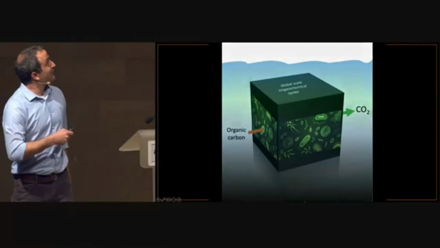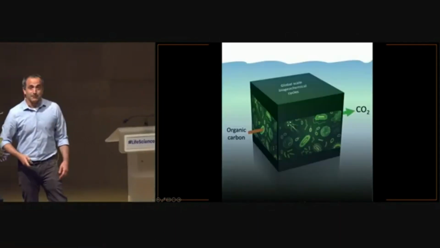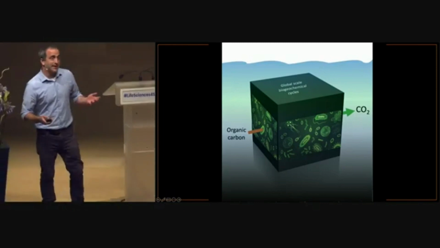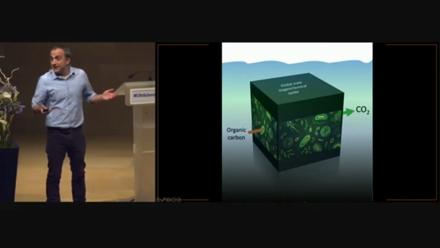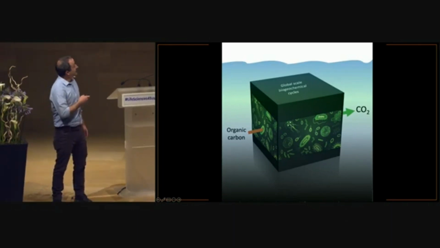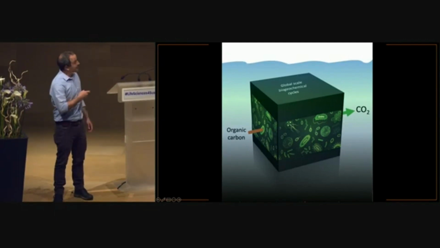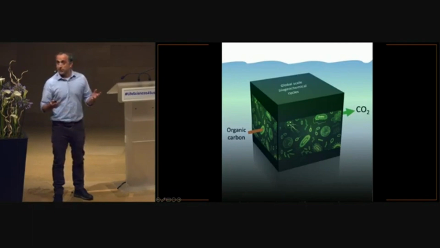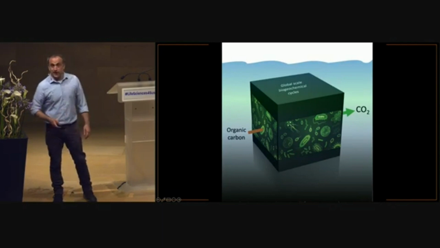So large-scale biogeochemical cycles are often catalyzed in the environment by microorganisms. But despite their importance, many times we scientists don't know the identity of those microorganisms. We don't know their activity, and we don't know the interaction between them. And what I will try to convince you of in the next 15 minutes that I have is that studying those microbes is extremely important if we want to understand how those large global scale biogeochemical cycles function.